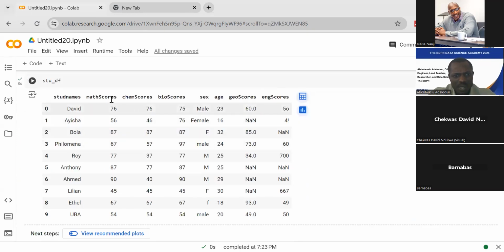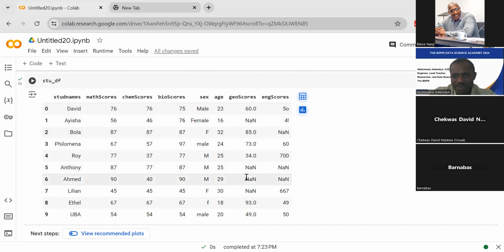If you check it very well, on the student name column, there is no student without a name here. On the math, there is no student without score. On chemistry, there is no student without score. But when we get to geography, you discover that there are some that are NaN, that is, there is no value.